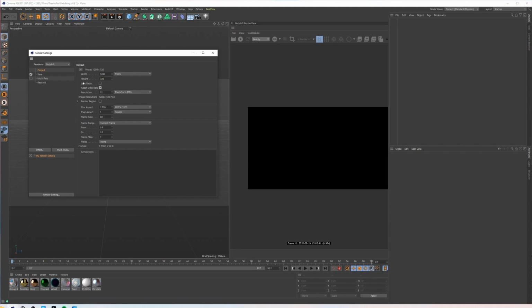Something really important is your width and your height. When you're doing 360s, you are working in a 2-to-1 ratio. So you see here we're in 16:9, which I believe is always the default. And 2-to-1's not even in here. We've got Instagram Square and all that jazz, but we don't have 2-to-1. And the other good practice is to use the power of twos. So for example, if you were doing 4K, it'd be 2048 tall and 4096 wide, which is what we're going to work in.